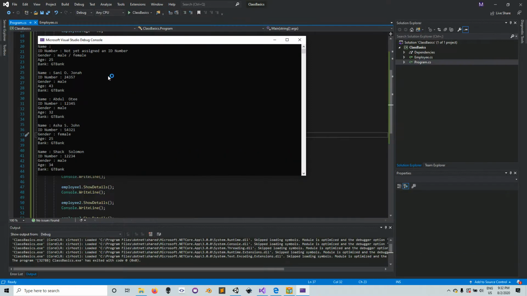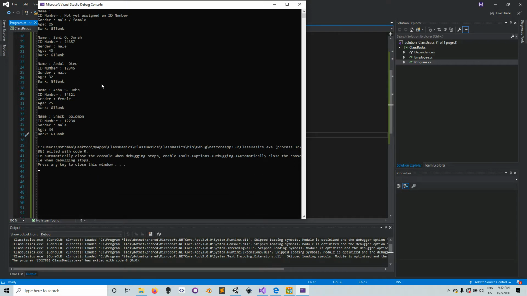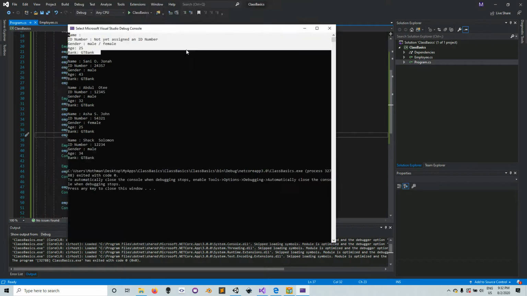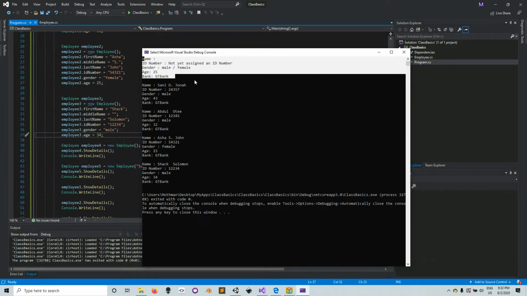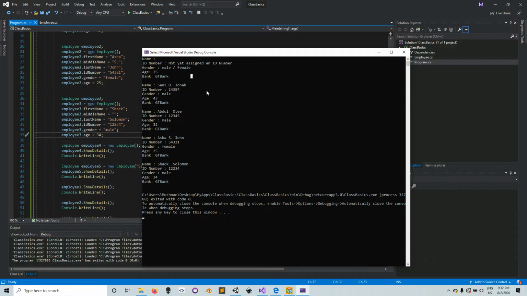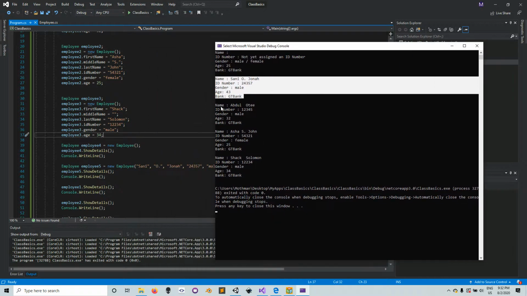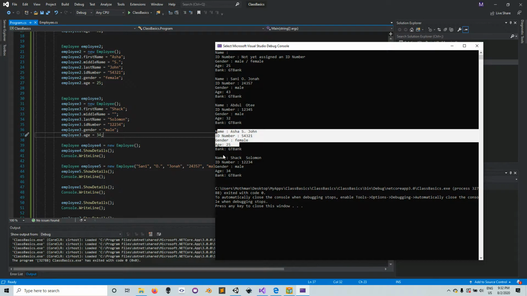So I've clicked on run. Okay, I've scrolled to the top, so let's enlarge this to see the full output. Okay, so this is employee 4. As you can see, it was employee 4 details that was output first. So you can see it's the default details, and then notice employee 5, right? That's employee 5 details. Notice employee 1, employee 2, employee 3.